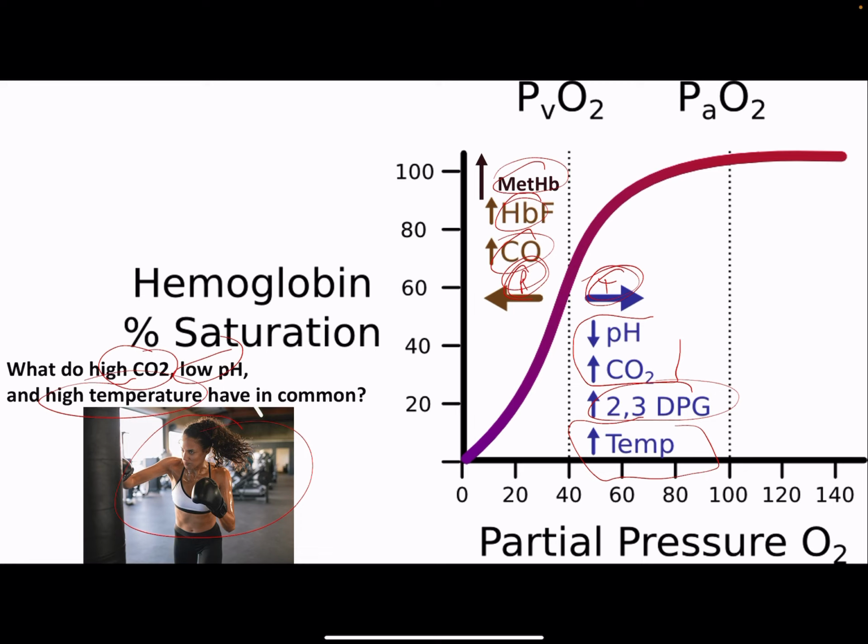Additionally, some of your muscles are going to switch over to anaerobic respiration, so you have a lot of lactic acid. Lactic acid, again, is an acid. That is going to lower pH too. And look, sweaty, high temperature. All three of these things are going to collaborate. We evolved hemoglobins that responded to these three things by entering the tense state, to release the oxygen, which makes sense because if I'm exercising, I don't want to hold on to my oxygen. That 20 to 40% that we normally cycle, we want to go above and beyond that. Now it's the rainy day, we want to offload more oxygen, so we need the tense state. So that should check out.